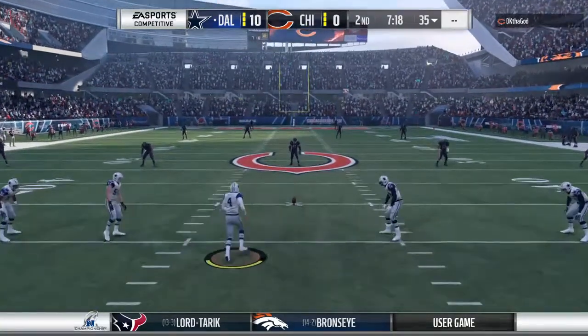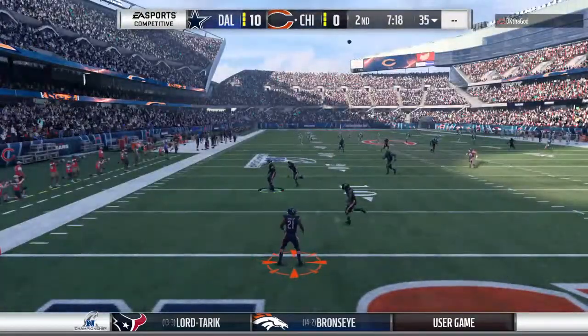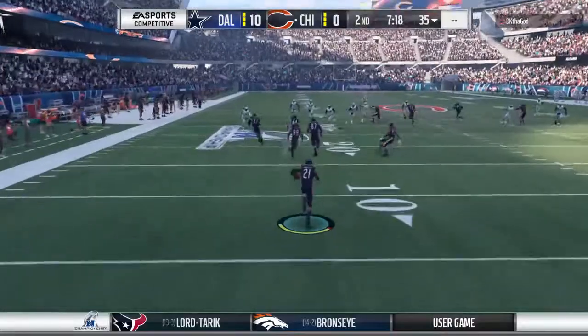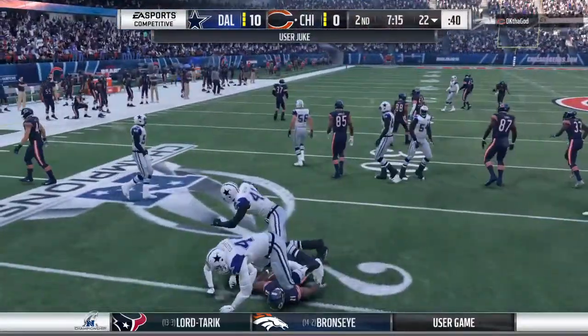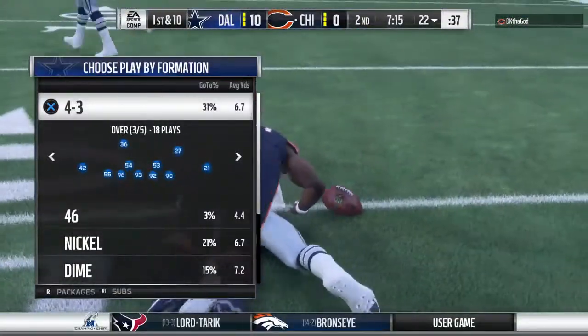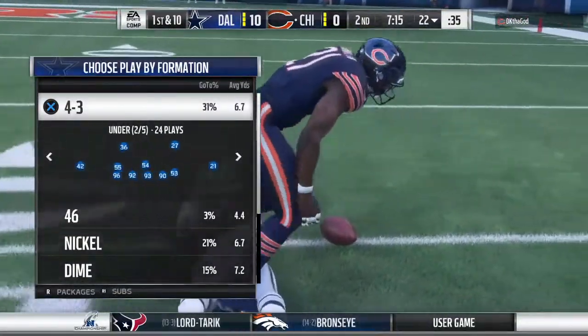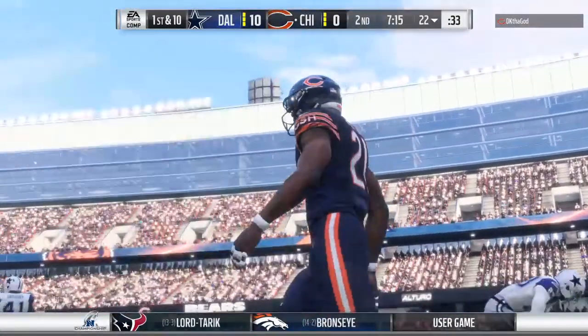Parkey now following the made field goal to kick this one off. This is fielded at the goal line. And he'll get it up past the 20 to the 22-yard line. The Bears offense now gets set to head back onto the field. And a 3-and-out on that first drive. We'll see if they can do better here.